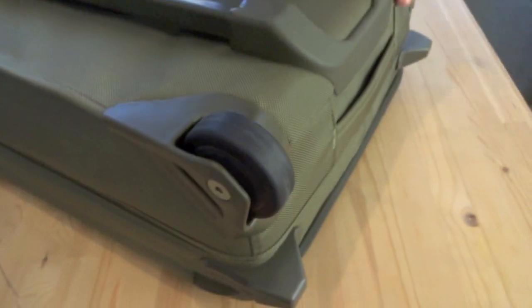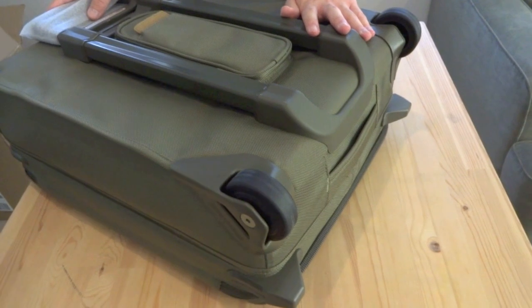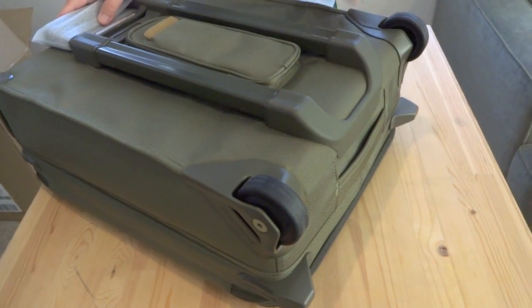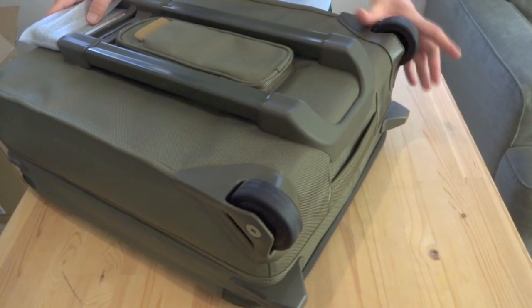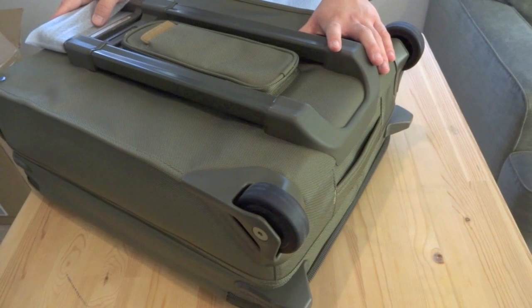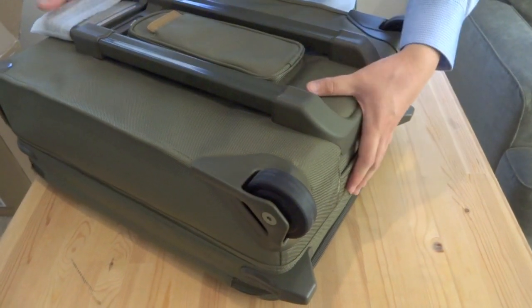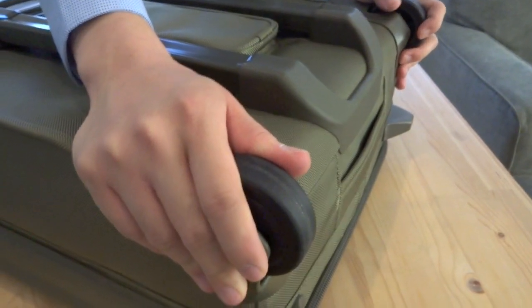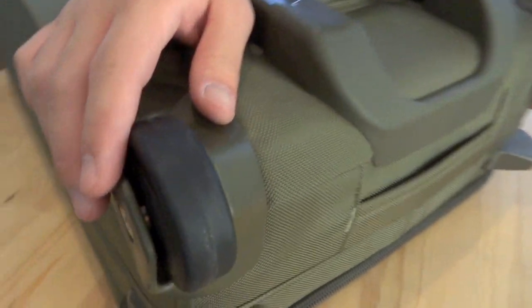The wheels are very strong and seem durable — double bearings. This is also a good time to point out that Briggs & Riley has an outstanding warranty policy. They call it the 'Simply as That' policy, which means anything that happens to this bag — whether it be your fault, the airline's, or someone else's — Briggs & Riley will cover your repair free of charge for the lifetime of the bag. That is a pretty loud statement about how much they believe in the quality of the bag. These wheels are meant to be very sturdy and stable, and if they do come off the bearings, they're easily replaceable.